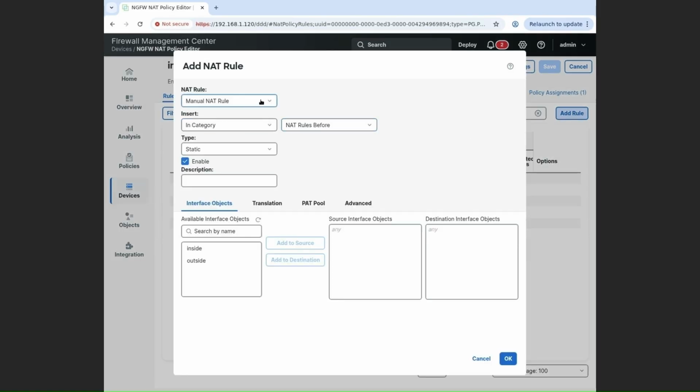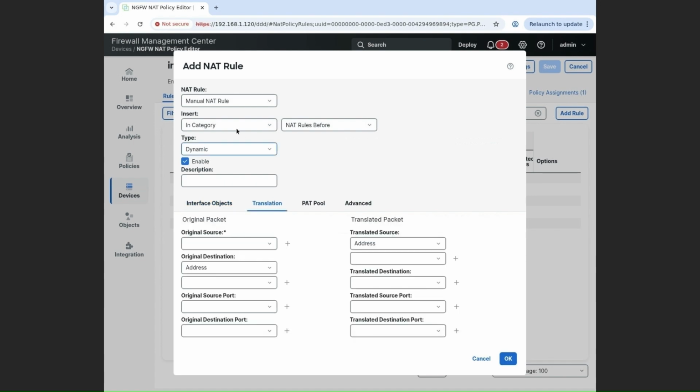So our first rule will be a manual NAT rule, and it will be dynamic. The source will be from the inside. The destination will be to the outside subnet or security zone.